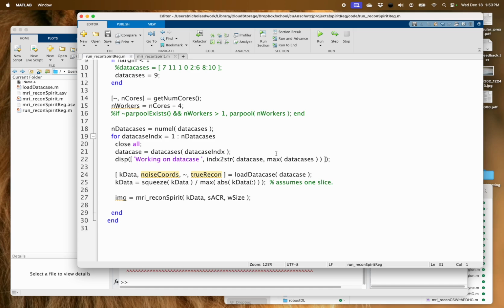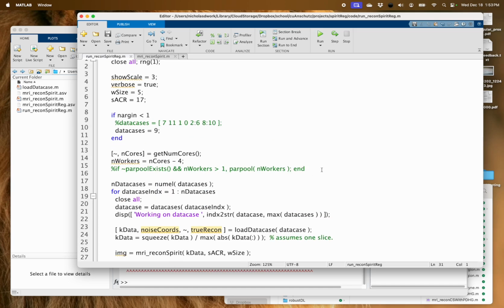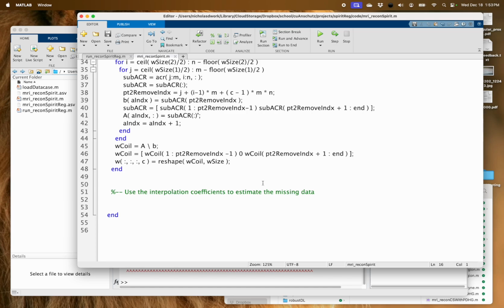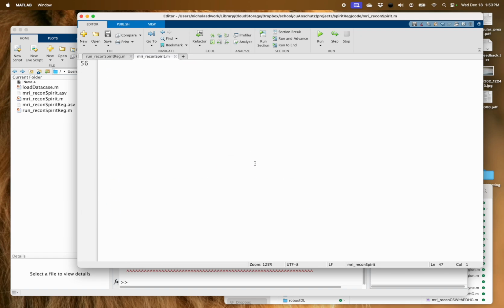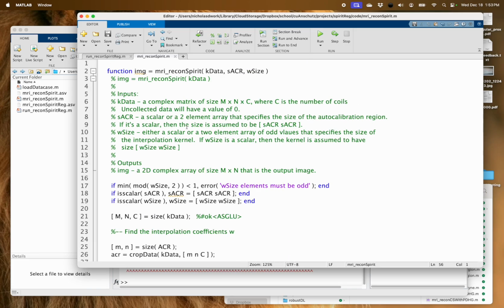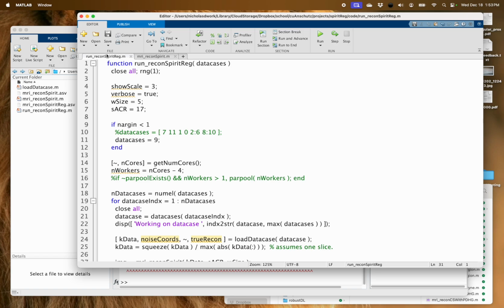So I hope you've enjoyed this. We've got a good start. We've got the interpolation coil, the interpolation coefficients. That's basically halfway there to SPIRiT, which is halfway there to SPIRiT-Reg, which is halfway there to a new method for accelerating MRI. We're like 1/8 of the way there. It's amazing. Thank you all for your attention.